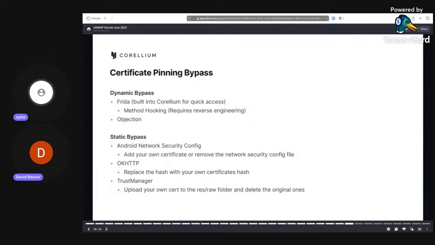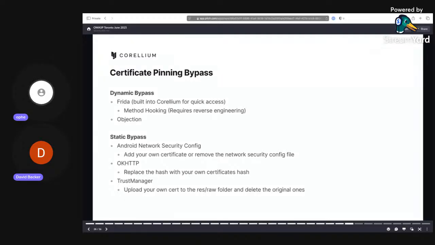So again, it goes back to how much effort the application development team is putting into securing these apps. And if you look at the common companies that you might think have sophisticated apps, some of them don't implement certificate pinning at all, which surprises me. Some of them use OkHttp, which is not that hard to bypass.